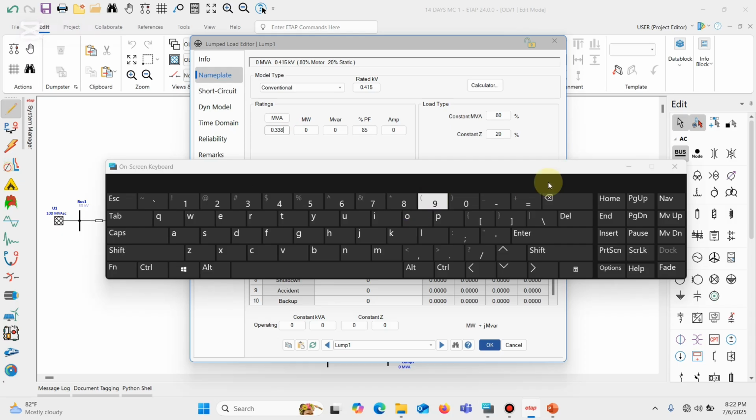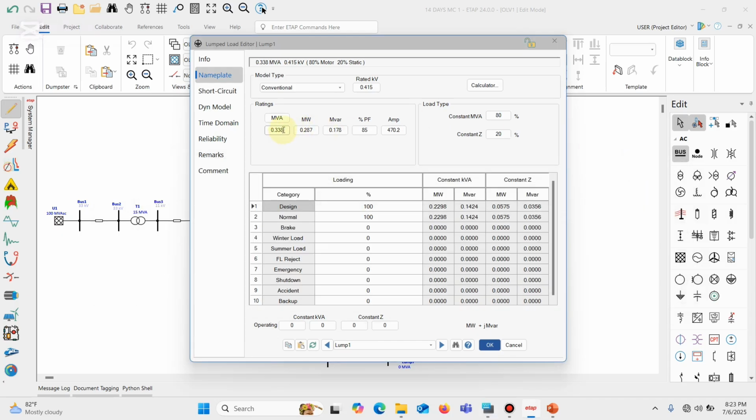Now we know that each of the other lump loads are rated 0.338, so all we need to do is click over here to move to the next lump load, or we can use this drop down list to easily identify anyone. So if we click over here, we just need to enter the value 0.338.